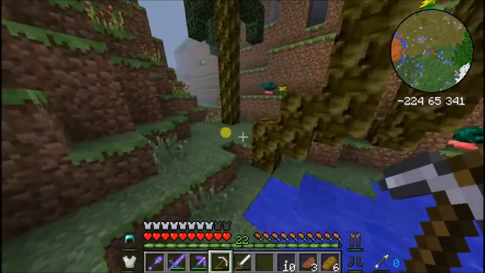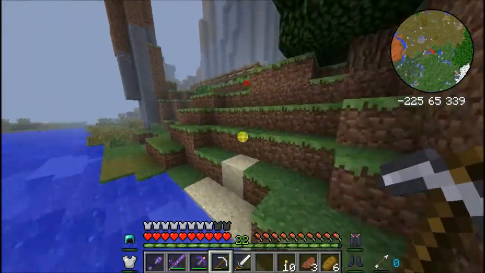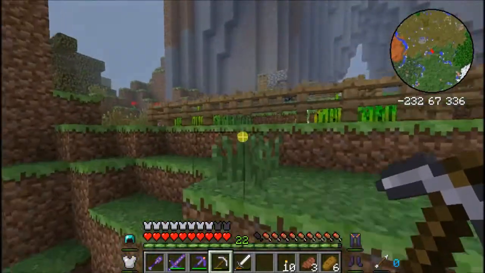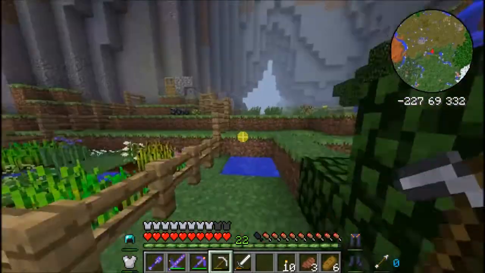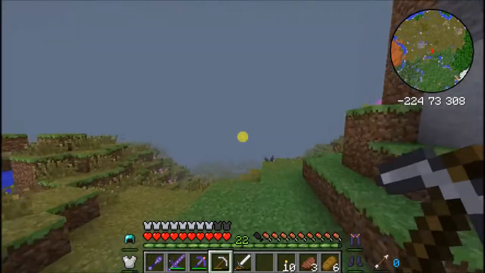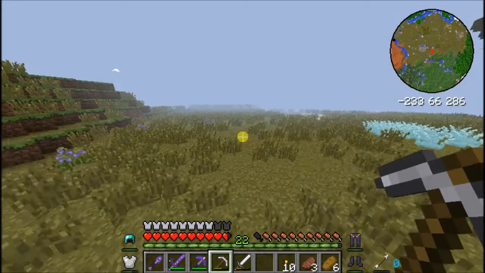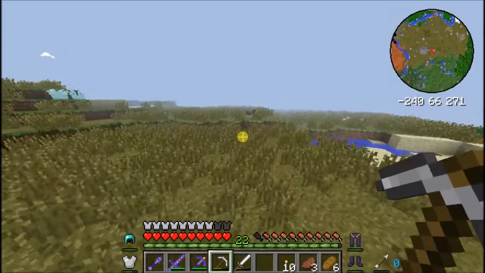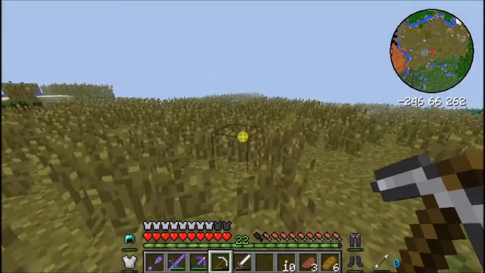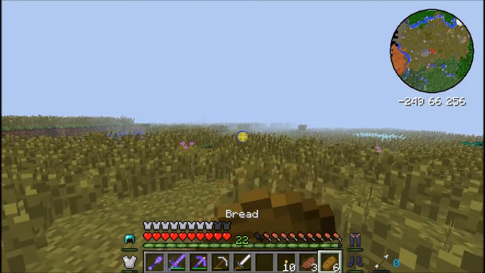Should we run the other way this time? Yeah, let's run this way. Doesn't hurt us to explore a little bit more. Well, it could kill us, potentially, but oh well. Yep, let's just sprint this way. I got nothing to show but my mini-map. And just gonna eat some bread.